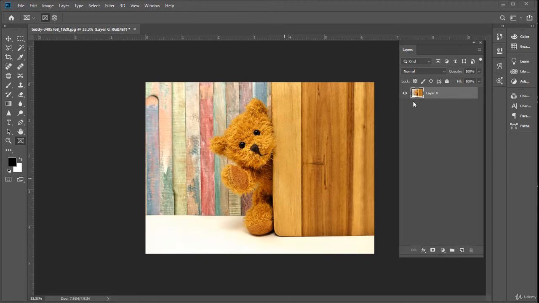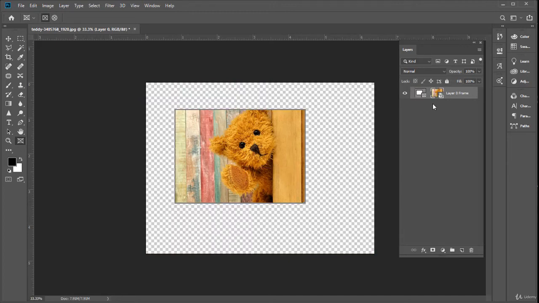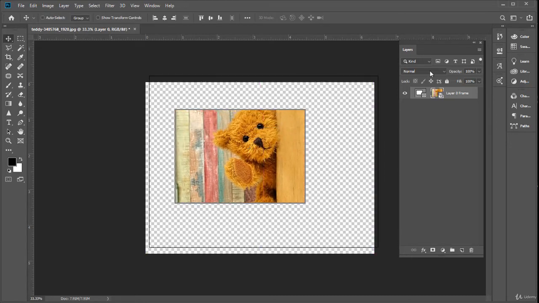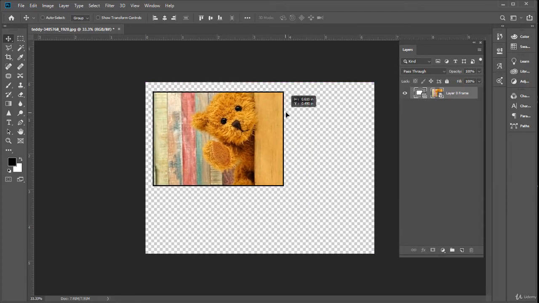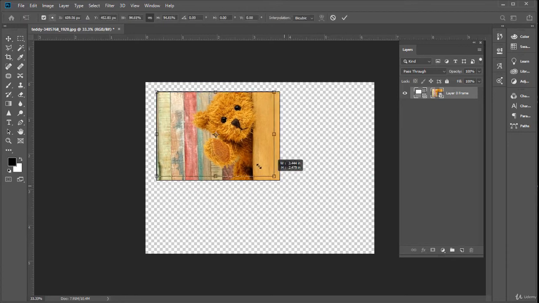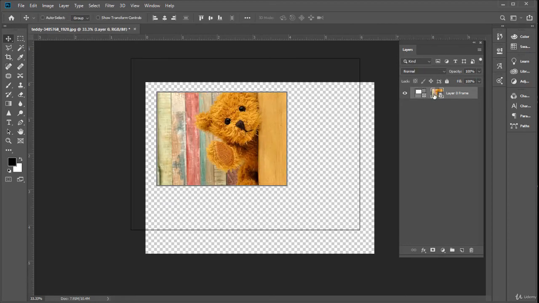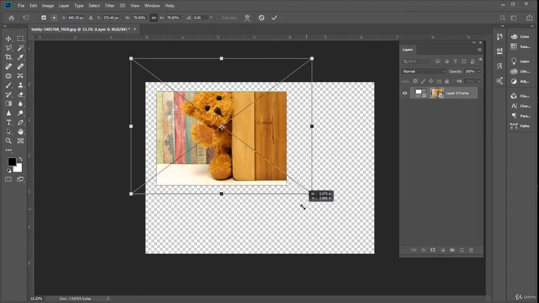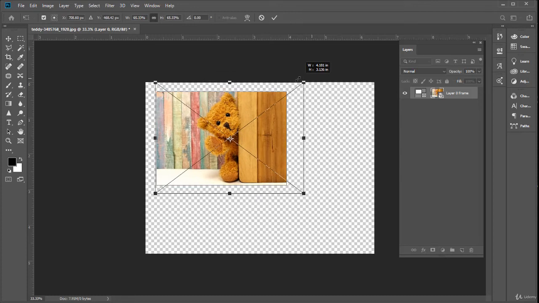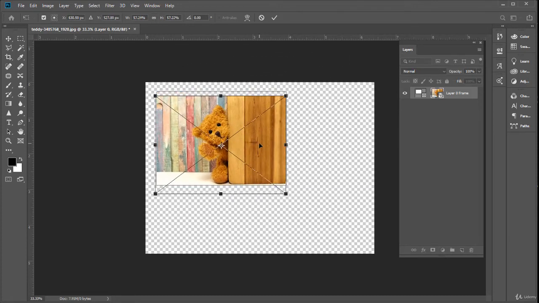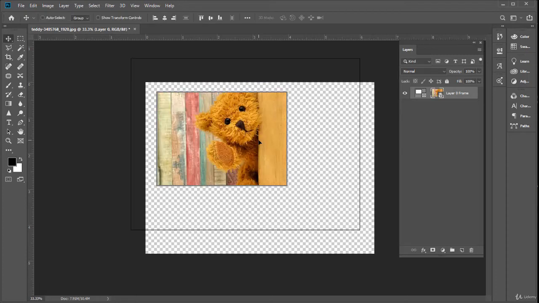You take the frame tool, and I have one image on the background layer. You just create one frame, and the photograph will be enclosed inside that frame. Now it is easy for you to move it on the canvas and place it somewhere, press Ctrl T, and scale it down. And also you can click on the frame or the mask of the frame, and you can adjust the picture inside. You can make it smaller or bigger because it is a smart object now. So that was about the frame tool.